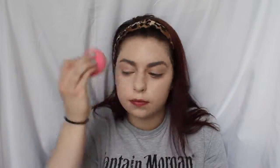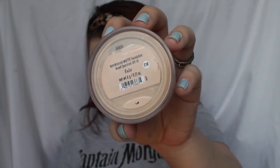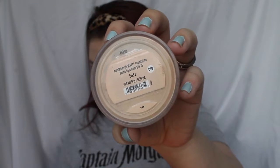Now this is when you need to be careful, because to set this I'm actually going to be using a powder foundation. This is not a pressed powder and this is not a setting powder that you're supposed to use to set it in. But me personally I really like full full coverage, so I'm using the Bare Minerals powder foundation in the shade Fair. You need to use a really really light hand with this because it's an actual foundation, so you're going to get more and more coverage which means it can start to look cakey very very quickly.